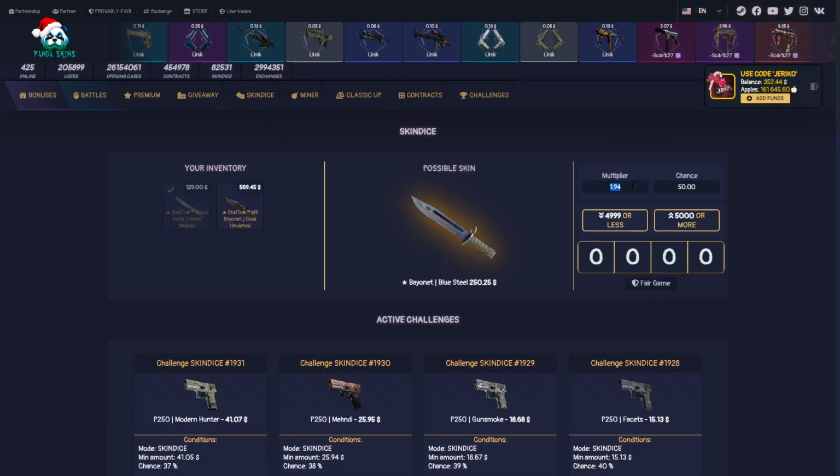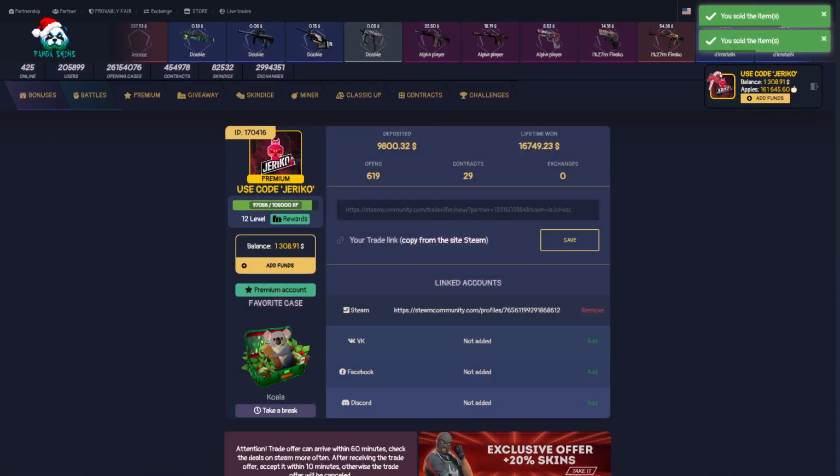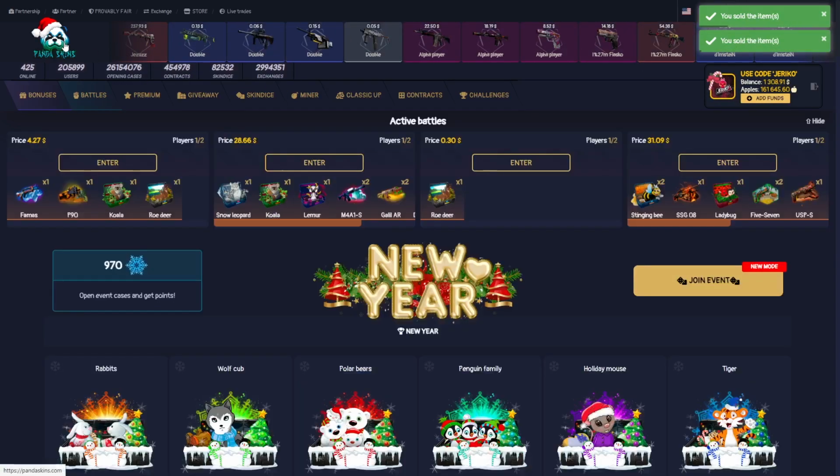And 3 multiplier, please. Please more. Give me more. Yes, that's it, guys. That's nice. That's very nice. $1,300, it's a nice profit by the way.